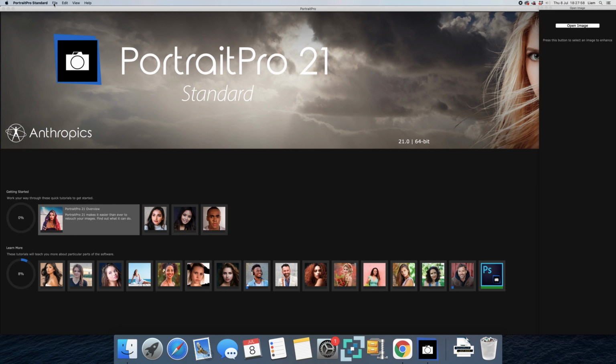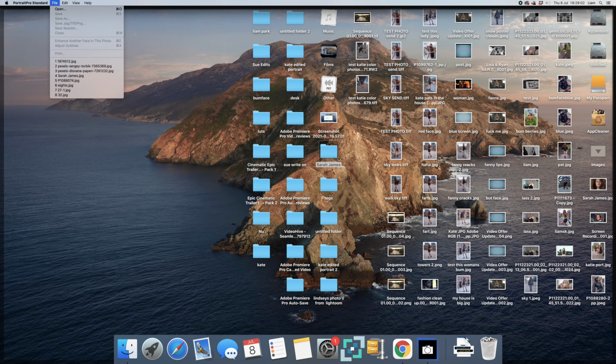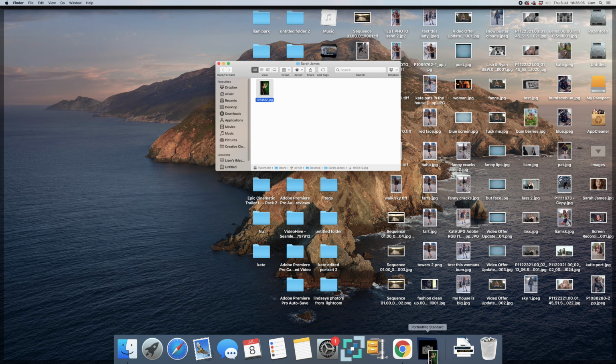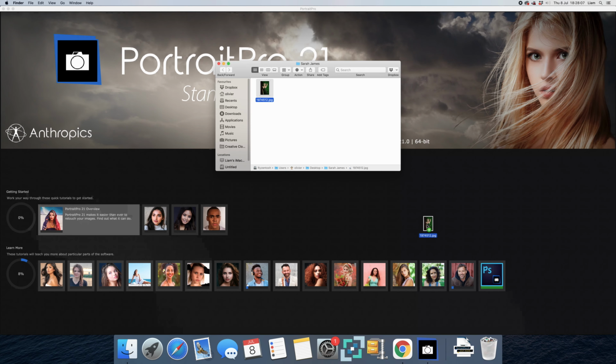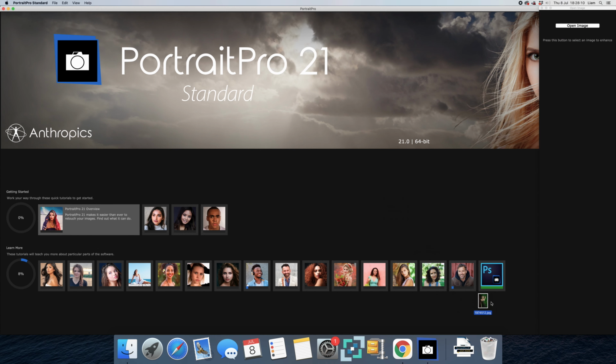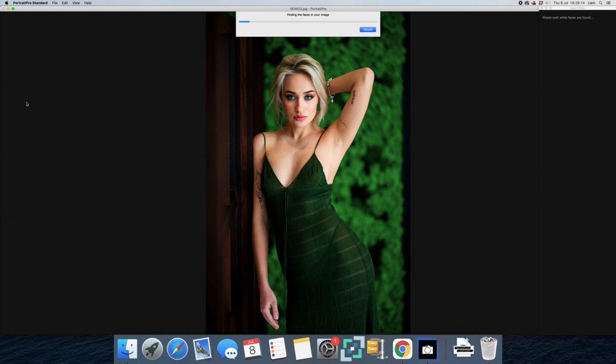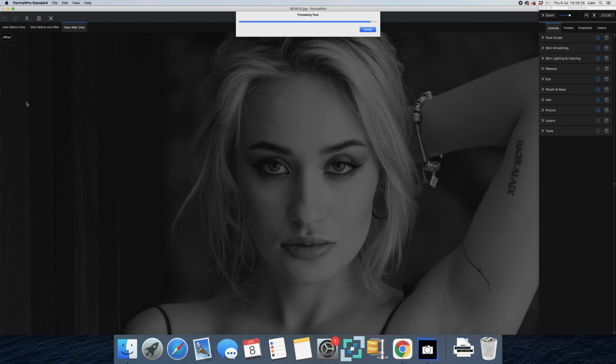You can open a file using here, open here, or you can open here. But I'm going to basically do it this way because I find it much easier on any program that I use. So we're just going to import the image, and as you see, it's coming in now itself. And this is a nice looking model, so I thought I'd use her for this little tutorial and review. So yeah, just waiting for the processing phase to start, or finish, sorry.